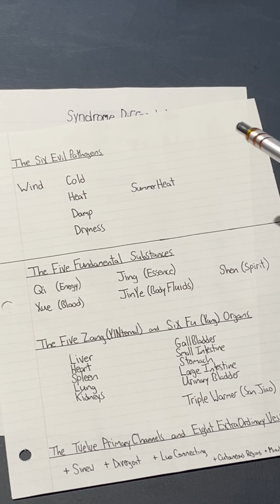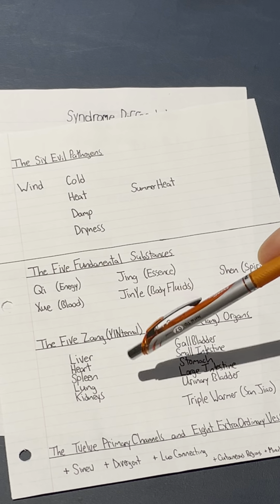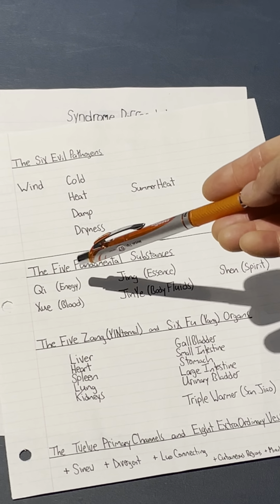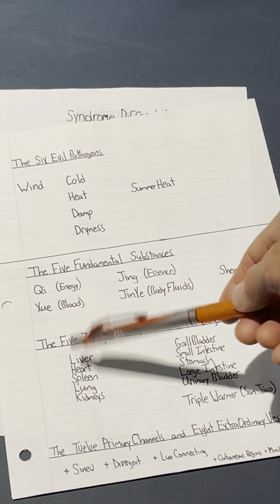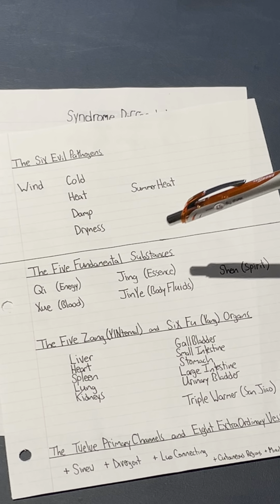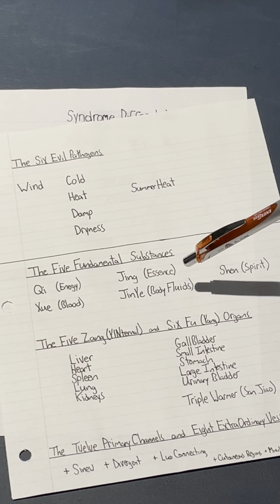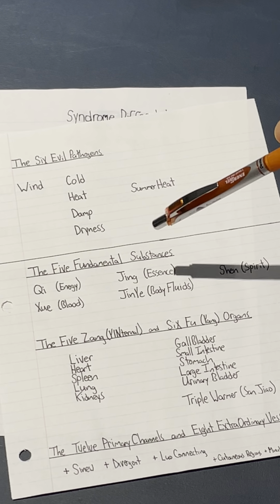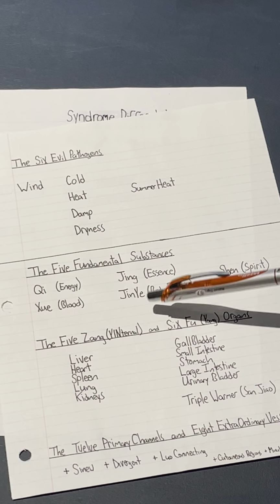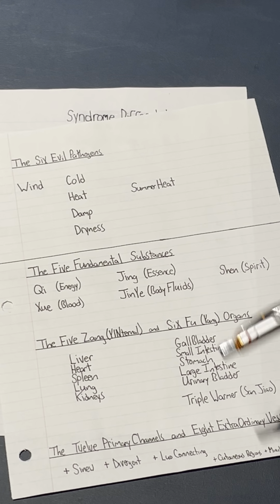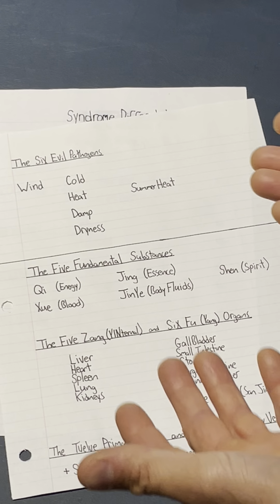5 fundamental substances of your body. Are you in full storage and function with these 5 fundamental substances: your qi, your energy, your function; your xue, your blood levels; your jing, your essence, like your reproductive fluids, sperm, cerebrospinal fluid, those precious fluids; your jinye, your body fluids, the extracellular, intracellular fluids; your shen, your spirit, that consciousness aspect of yourself. Fundamental substances we want up.